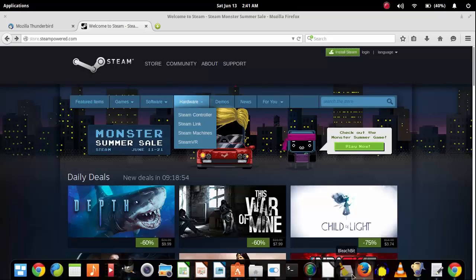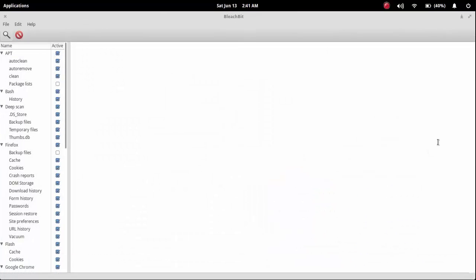Number two is an app called BleachBit. For people that are familiar with Linux Operating Systems, you don't really need this type of application — you could actually clean out your entire system using a terminal. However, many people who are transitioning from Windows or Apple straight to Linux do not want to mess with a terminal, especially for cleaning out files, because they're afraid they might delete the wrong ones. There's really only one application that's proven to be very stable and capable of performing the same jobs as CCleaner or Iobit software on Windows, and that is BleachBit.